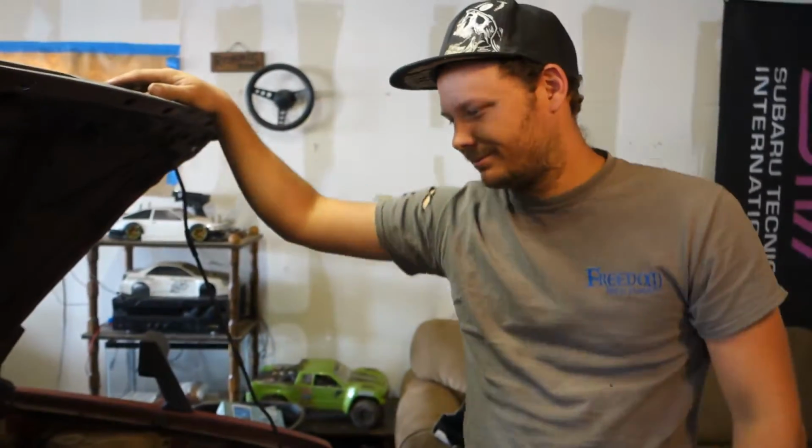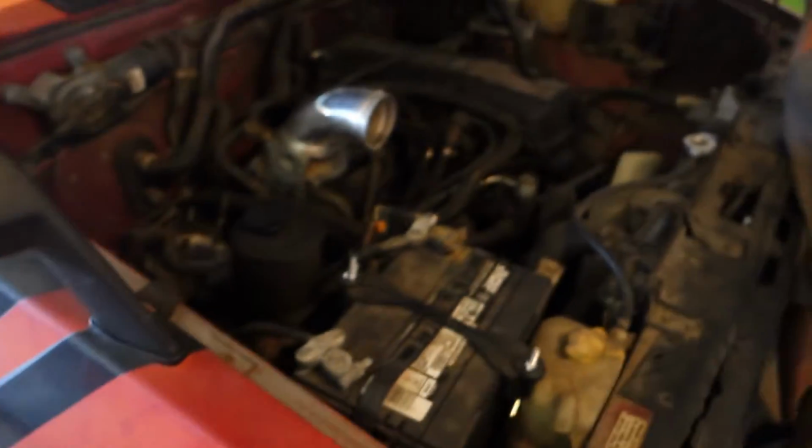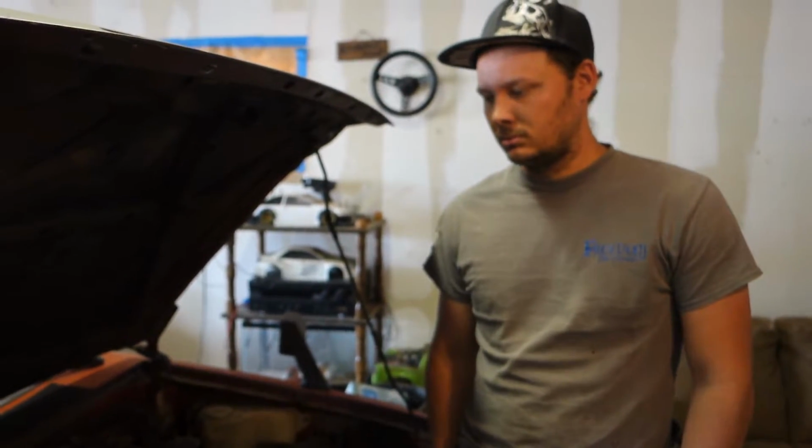I say don't run one. I say don't run one too. But we live in Arizona. Super complex and ridiculous, but our air temperatures out here change pretty drastically from day to night, and we drive our trucks day and night. I don't know if it has anything to do with, it shouldn't have anything to do with barometric pressure, humidity, anything like that. Yeah, no. It should just be air intake alone.